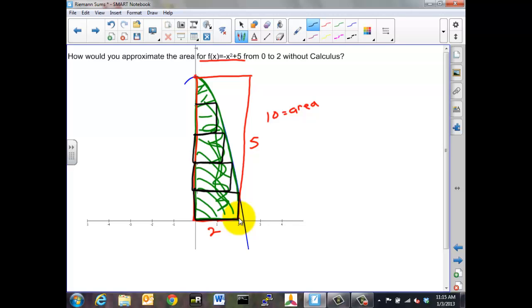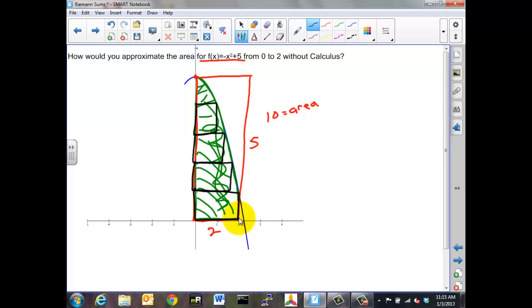Okay, very good. Oh, and then you have triangles. And then up here we could maybe do something. I don't know what we'd want to do there. But could we find the area of those 4 rectangles? Yes. Would that answer be more or less than 10? Less than 10. Would the actual area be bigger than what we found for the black or smaller than?